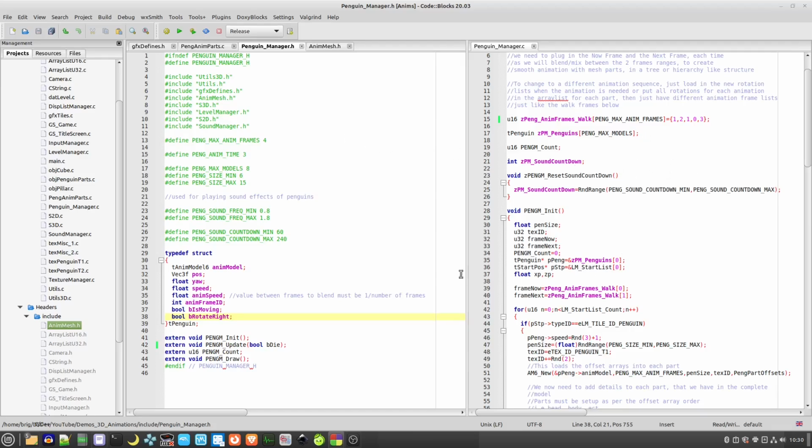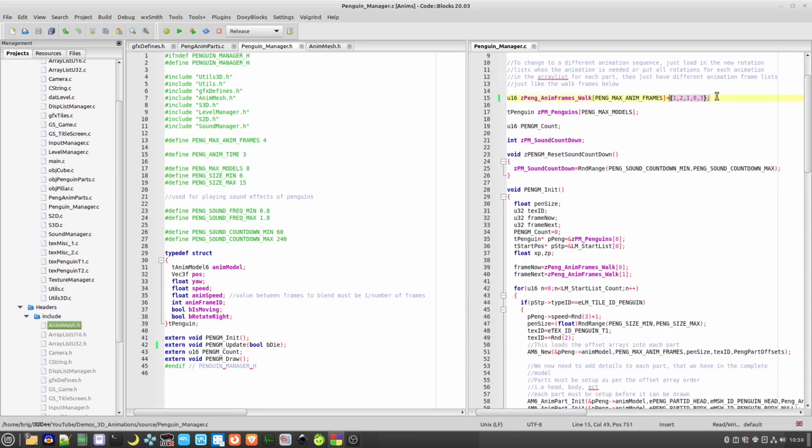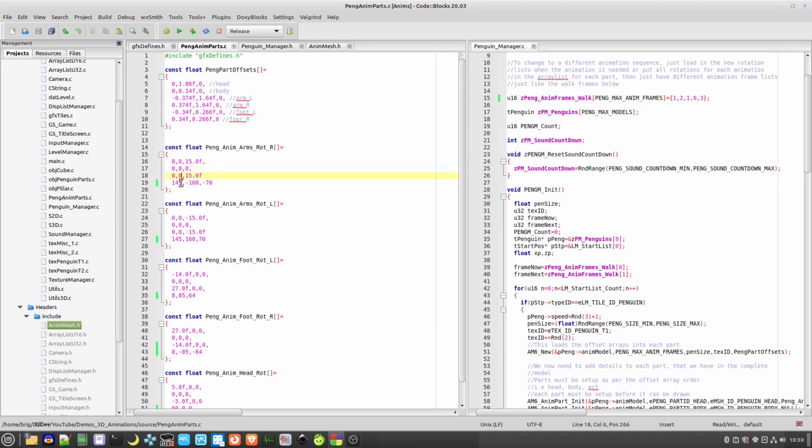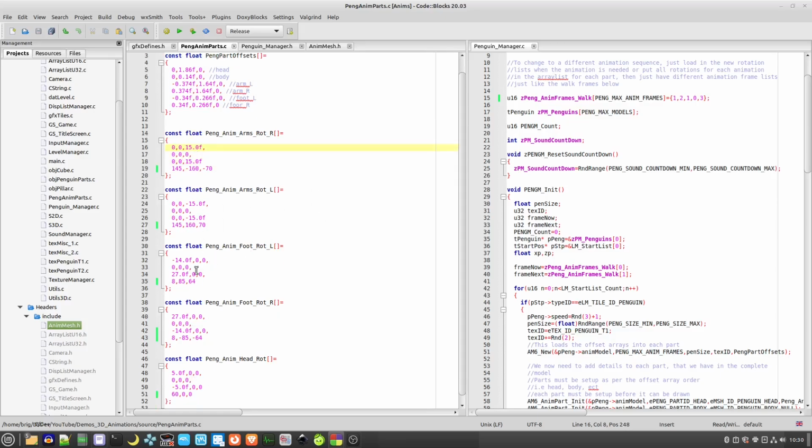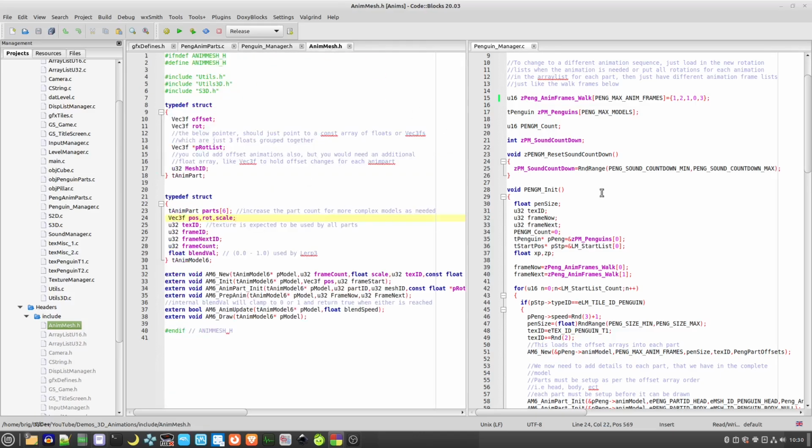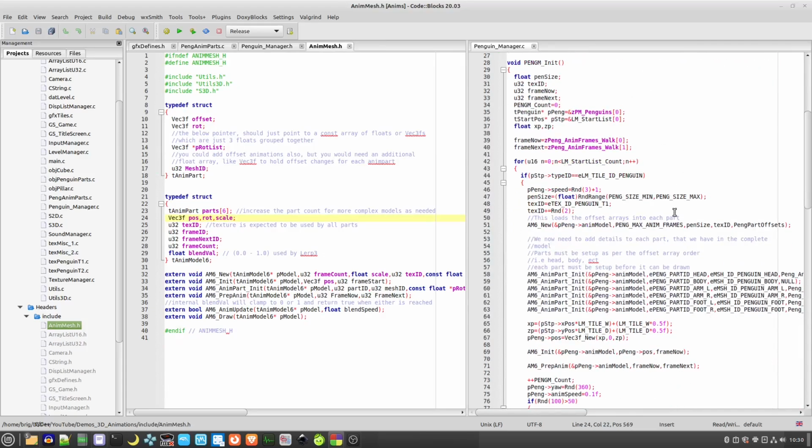So getting back to this, we have our keyframes here which refer to just the offset into the arrays of each animation part. So when we initialize one of these anim model 6s, first what you must do is you say how many animation frames you have. We'll add one on there because we've added an extra frame in.